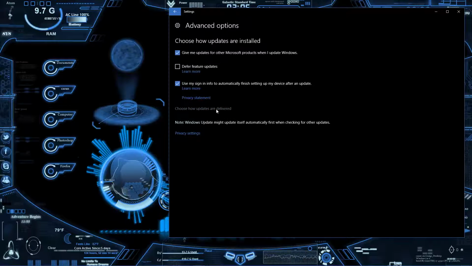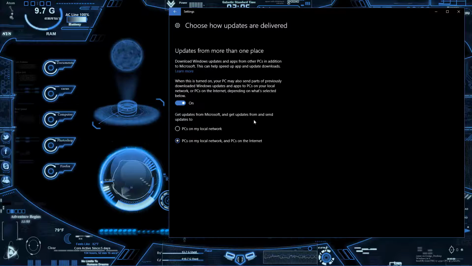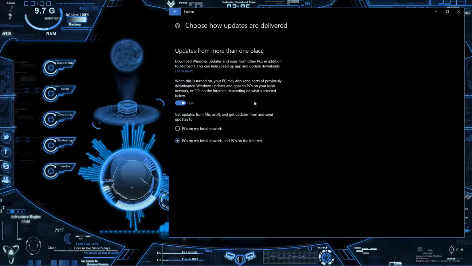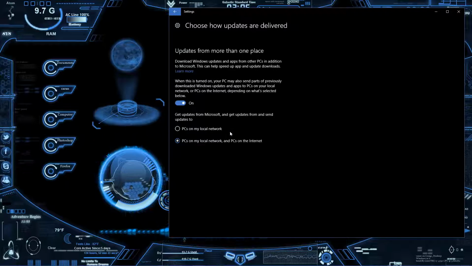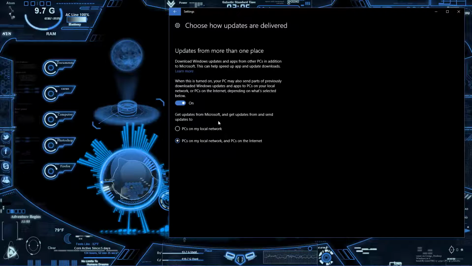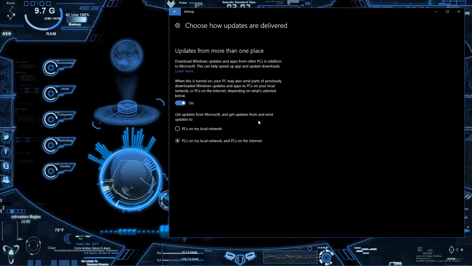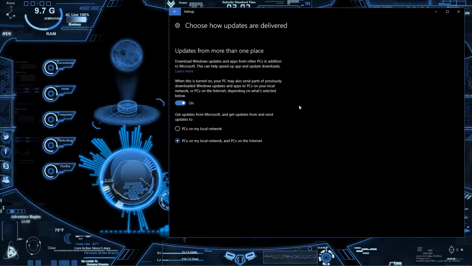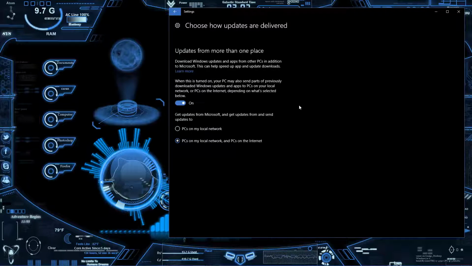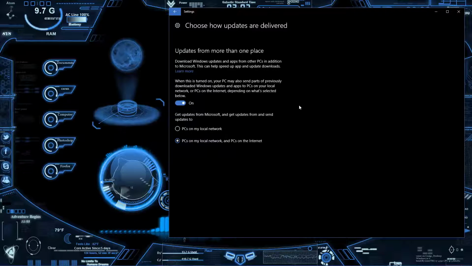And then you can go down here, choose how the update is delivered. Now, why would you want it to be a PC on my local network? It's simply because if you have a server or some other setup, you can have one machine download the update, and then everything else looks to that to get the update.